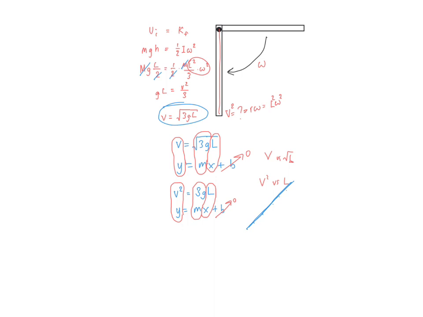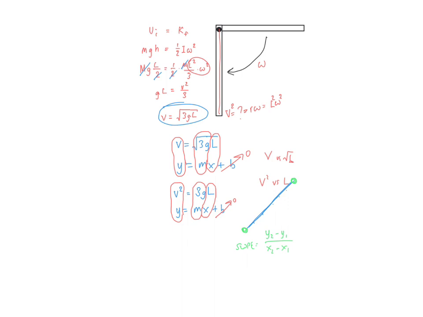Like in this case, when you actually do the work to find the value for g, you're going to see that it comes out to like 8 point something rather than 9 point something. So you take the slope of the graph. Remember, the way you find the slope, you pick two points that are on the line that are not data points, and pick them far apart. So just pick a random point somewhere down here, draw an open circle there, pick a random point somewhere up here, draw an open circle right there, and then calculate the slope of that line by doing the change in y over the change in x.